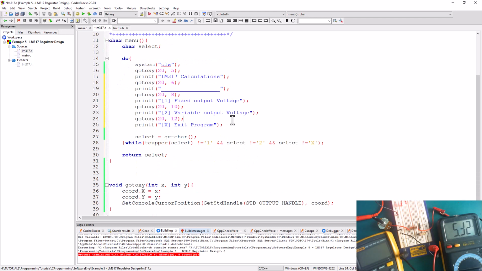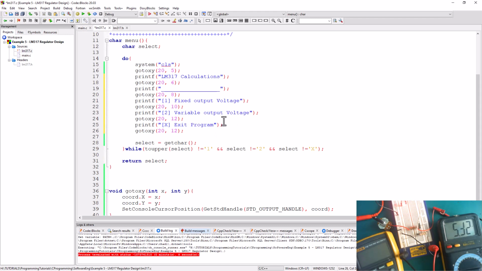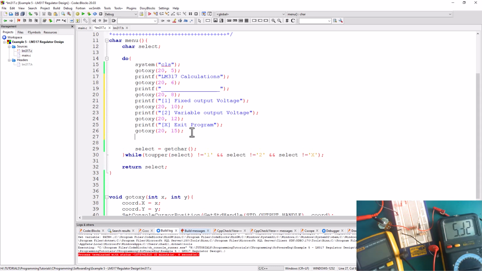Now we have some kind of a menu going on, and I am going to copy another line. This one, let's make it 15. Then we call another printf, and in this printf I'm going to write, please make a selection. This is where we are asking the user to make a selection.